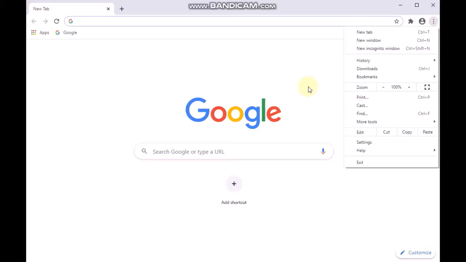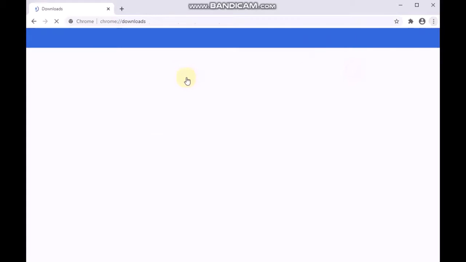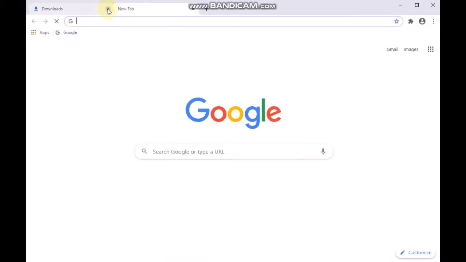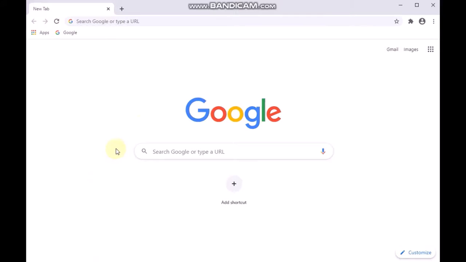You can also pause downloads. So you can go to your downloads here to manage all of them. But if you're downloading something, you just click on the little arrow down here. I wish I had an example, and then you do pause, and you can also do cancel if you want to cancel it, but you can do pause until you want to resume it.